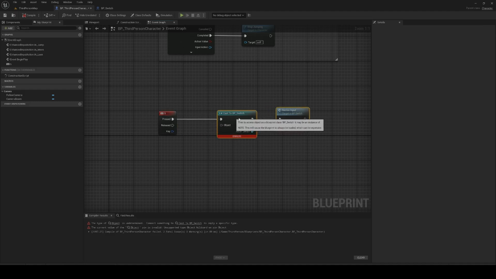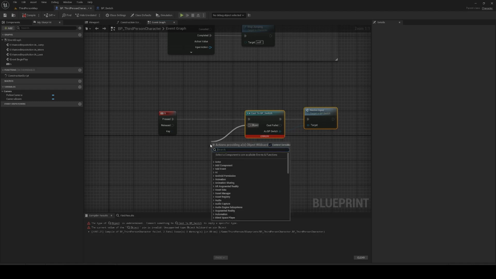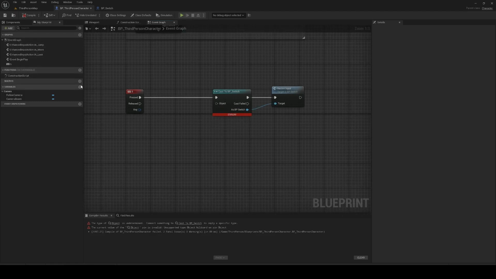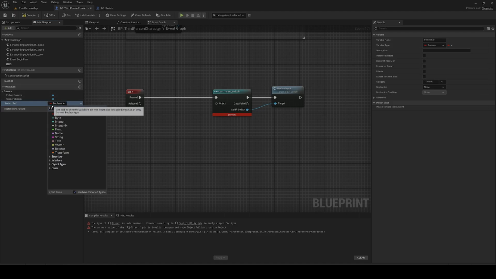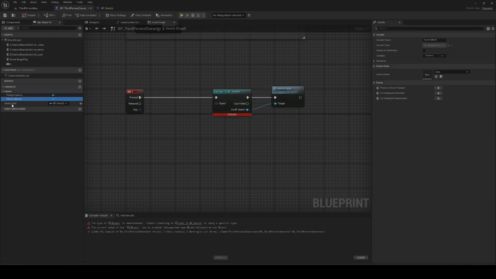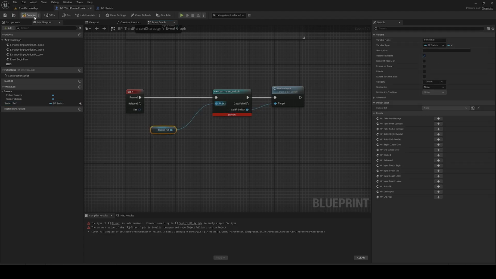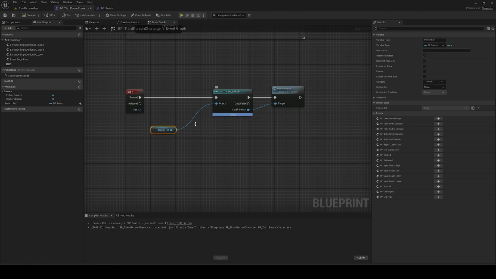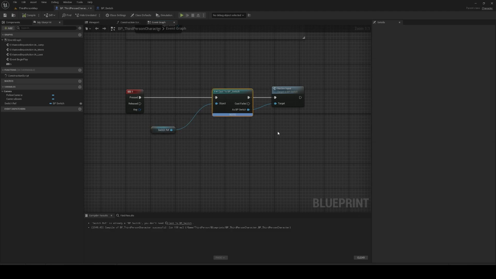So the way we'll go about doing that, and I think this is what most, and certainly me, never got around, is there's a couple of ways of getting the object reference. One of them is by just hard coding it, I want to say. So let's get switch ref, and we'll just create a variable of our switch type, BP_switch, and we'll make it instance editable, and we'll plug this in to that. Now it will say that you don't need to, because essentially this is our cast here, but for now I'm just going to show you it working.